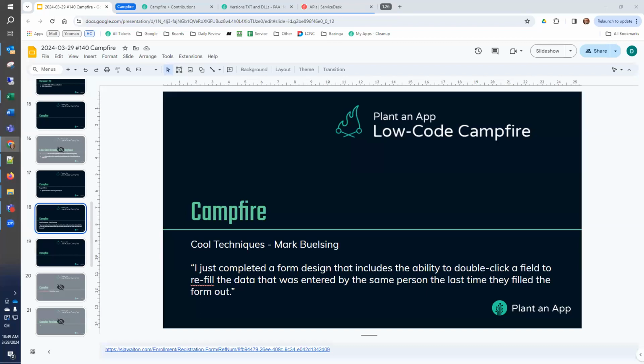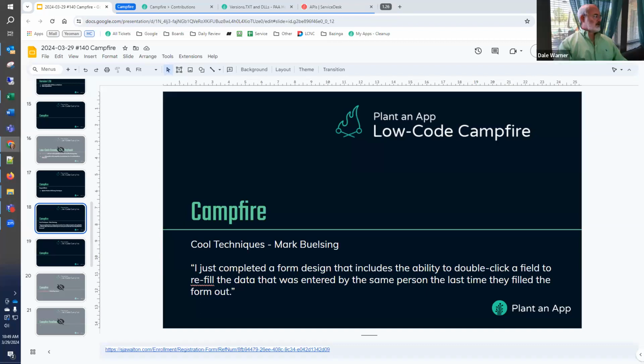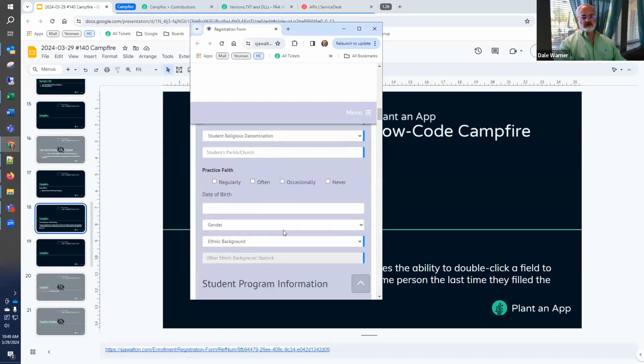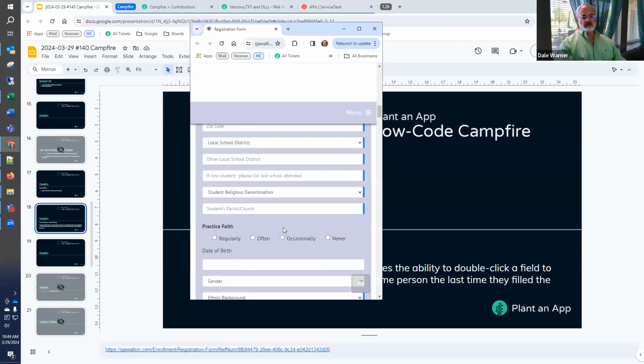I'll chime in. Okay. So Mark was doing a registration form, and he's always helpful to me when he hears me struggling for topics on the Low-Code Campfire. So he said, well, you could talk about this if you want. In this entry form, you might have a registration for students, for example, and for each student, some of the information is going to repeat.